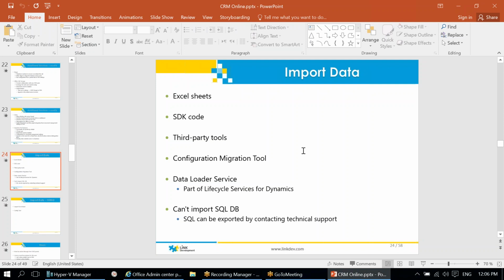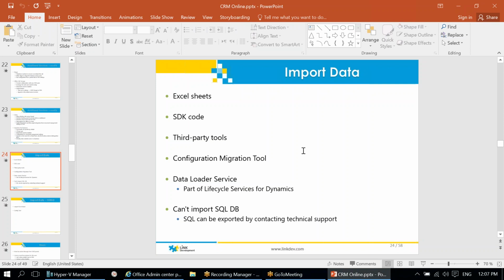This is a very new service. It's recent, and what it does is that it uses Azure to read millions of records from a source, if you will, and then imports them into CRM for you. You don't do anything. You just specify the source, what you want to query. You query the data and then map it, and it will add it to CRM. But of course, you have to buy some sort of service here.